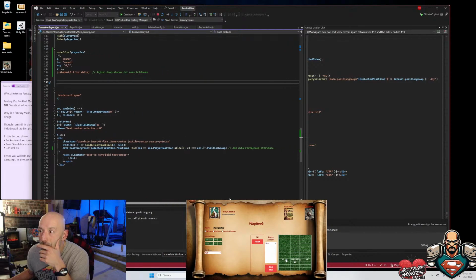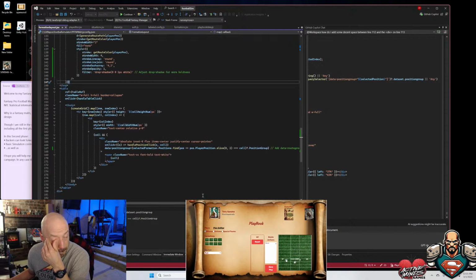Add data group attribute. What is this? I don't know if it's understanding correctly, but I really feel, well, so it's going to find the position group based on player position.